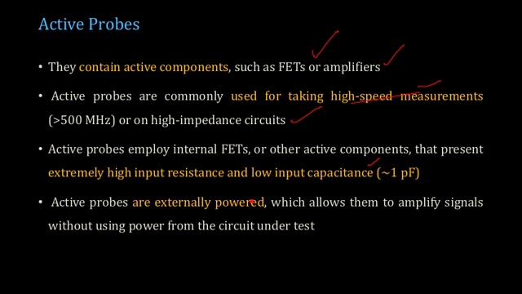And these are externally powered, which allows them to amplify the signals without using the power from the circuit under test. So that is one of the disadvantages of a passive probe, because it draws some power from the circuit under test. Okay, so that will lead to loading effect of the measured circuit. So here in active probes, it is externally powered so that you have minimum loading effect.